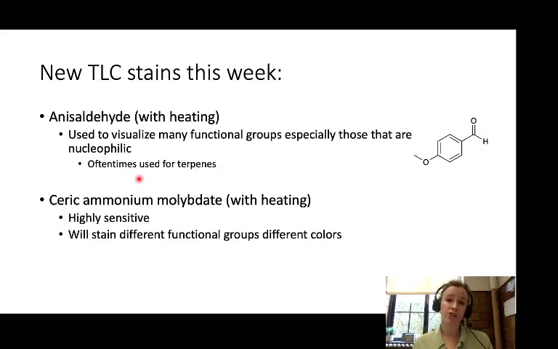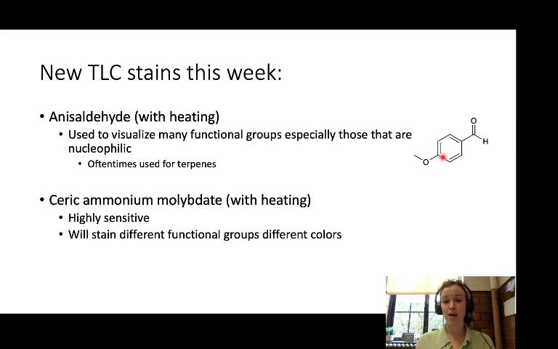This week, I got to make sure to prepare you some additional stains that we've never used before so that we can see some of the beautiful compounds that we've extracted. One stain that I'll prepare is N-acetaldehyde. This is great for functional groups that have nucleophilic properties. Oftentimes, terpenes are pretty good at this. They have some of those nice hydroxyl groups. We also need to heat with this stain to allow that nucleophilic attack to happen.